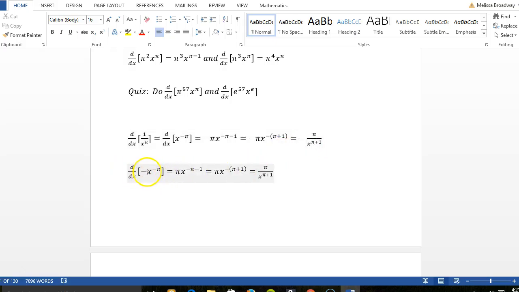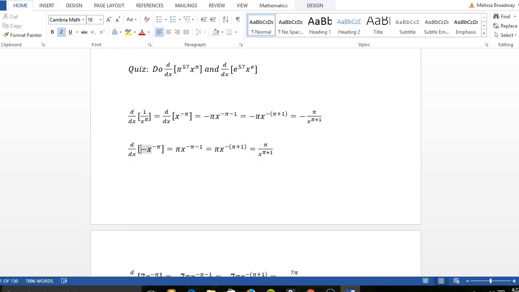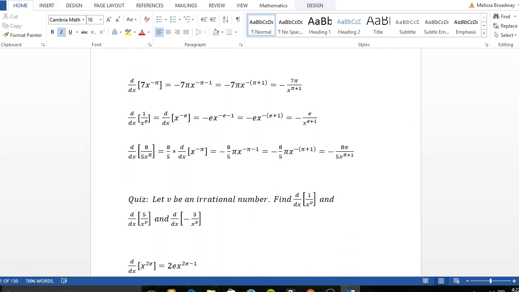Now, if I stick a negative out in front, then negative pi is going to come down here and bump into negative 1 multiplicative, and you'll get positive pi, and then you'll get the negative pi minus 1 up here, and then you'll do the same stuff, except you won't have that minus sign this time. Remember, if the derivative of f of x gives you one thing, the derivative of negative f of x will give you the negation of that thing. Okay. But anyway, and there's that.